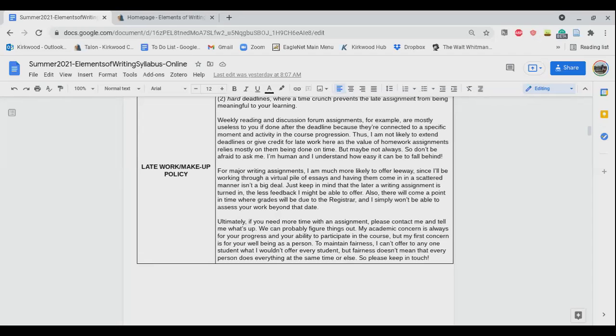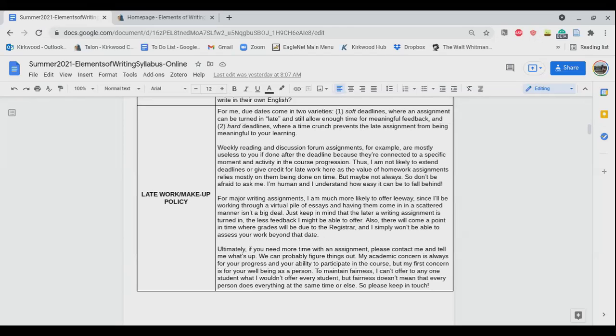Week to week, what teachers call scaffolding, meaning they build skills that you work on throughout the semester. It wouldn't make a lot of sense to try to hurry through those in 2 days after you've missed most of the semester, because the feedback that I'm going to give week to week is going to matter a lot.